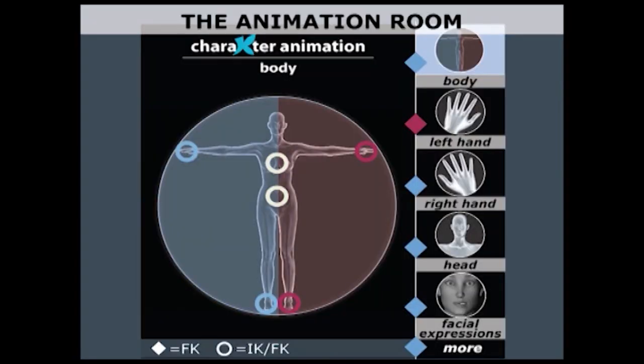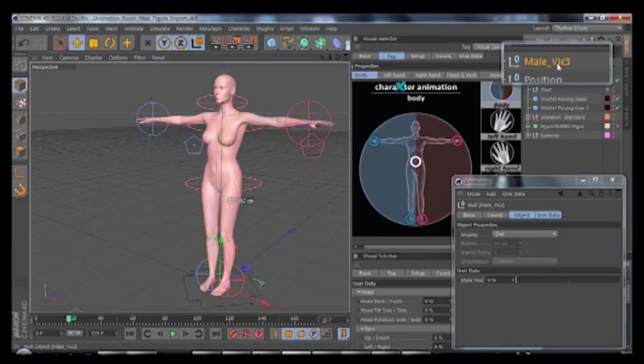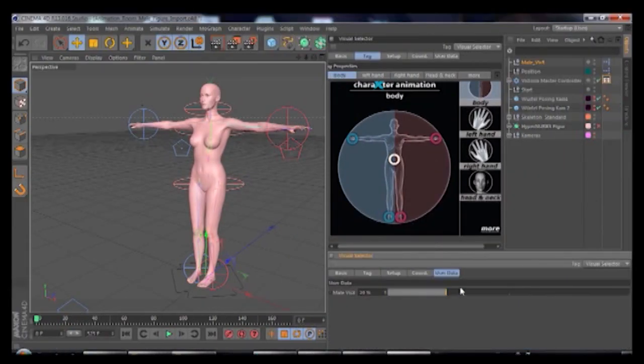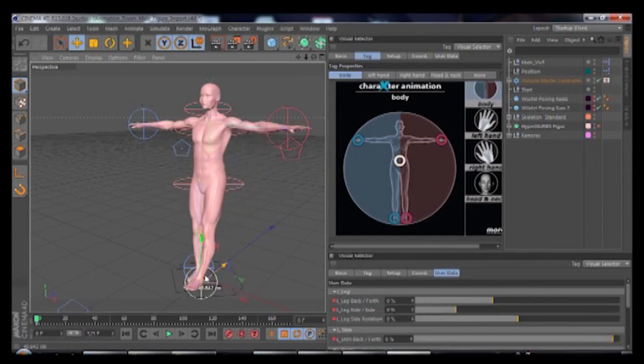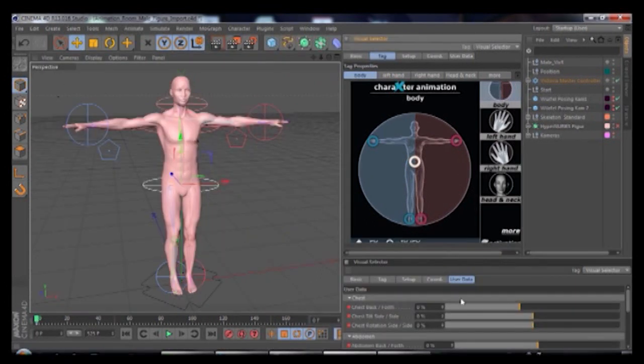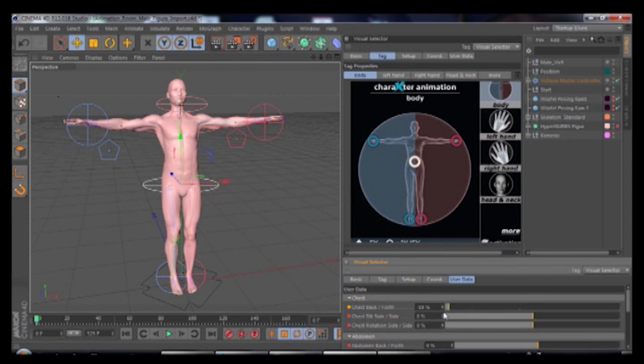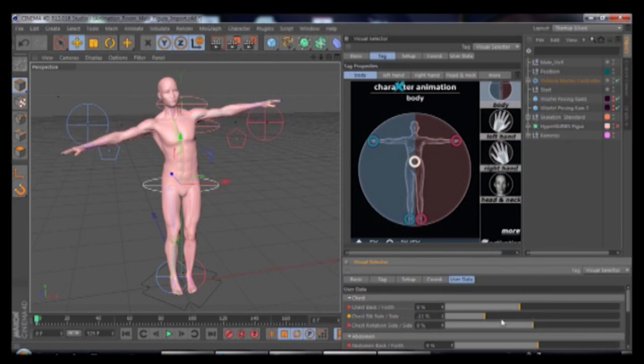You receive B, the animation room. Quickly import your customized figure into the animation room and start animating right away. Apply inverse kinematic by moving the controllers attached directly to the character. Access the forward kinematic through sliders. You can move your character's legs, feet, arms, hands, neck, and head independently.